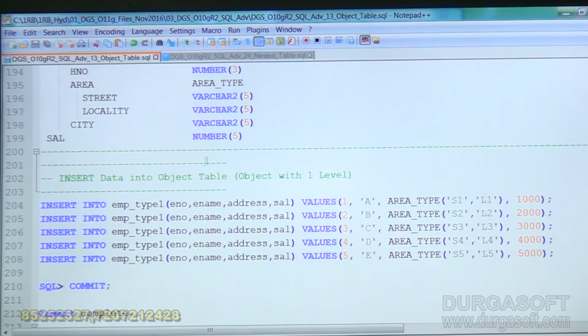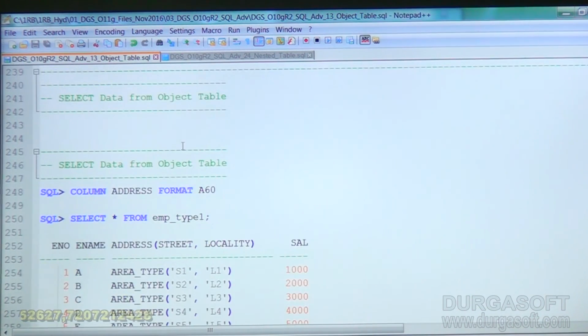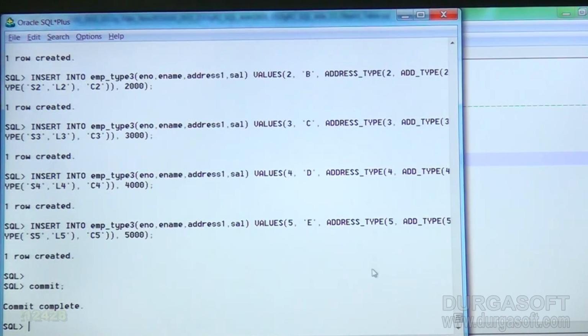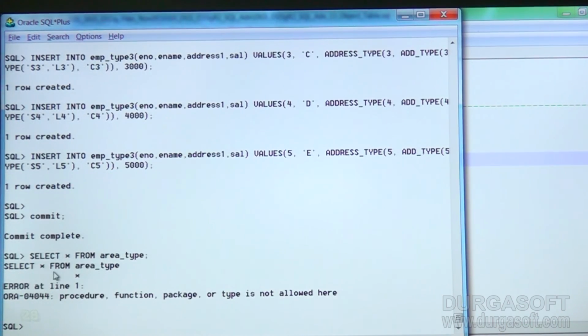Since we have inserted data now, let us see, can we fetch data from objects directly without using the table? Error.